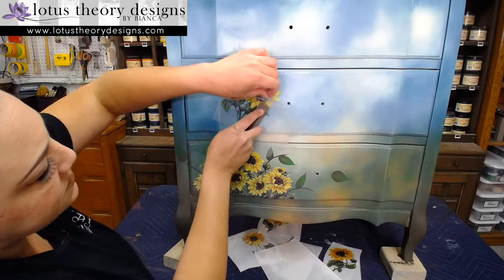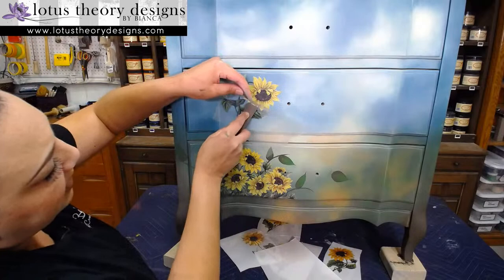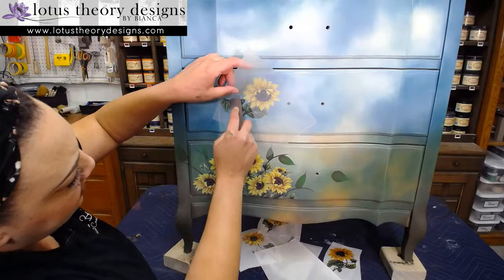So with not that much effort, I'm not even pressing that hard on this, by the way. I mean, I'm pressing enough. I'm using enough pressure to get it off, but my hand doesn't hurt.